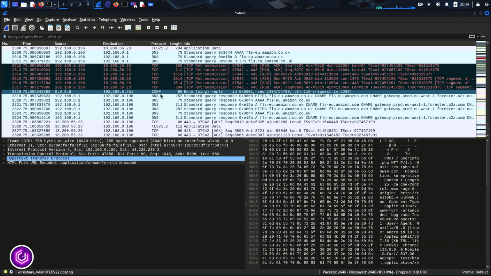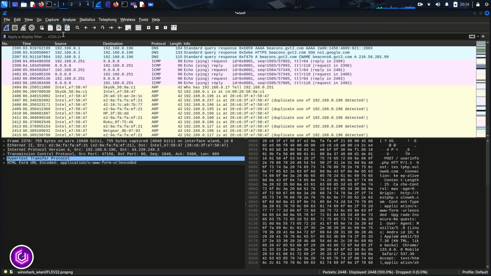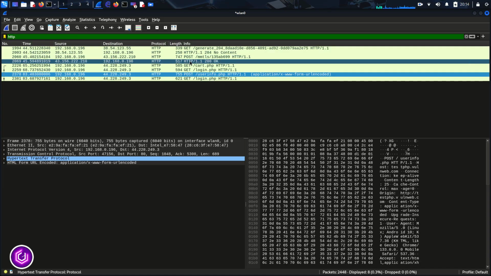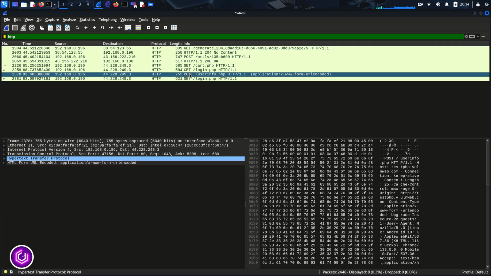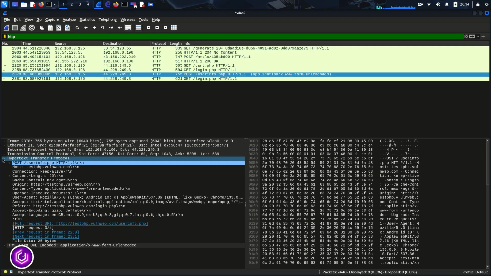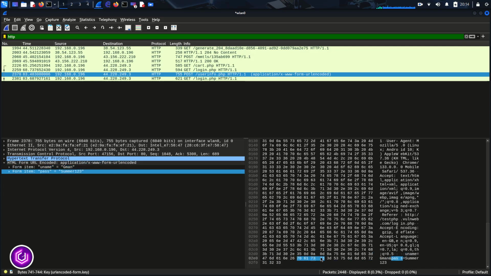Wireshark is perfect for capturing data and analysis. You can filter on the session data by typing HTTP in the filter bar at the top. Scroll down to the packets that have POST in them, where the user has posted their username and password. It is clearly shown in the application layer of the OSI model and the form contains the details. This is extremely insecure and should be changed immediately.